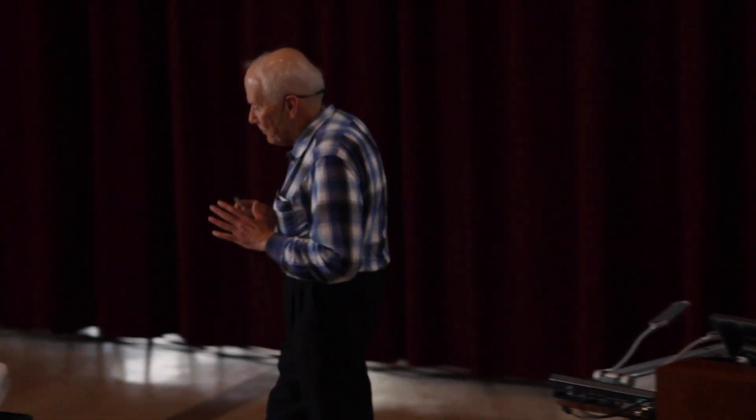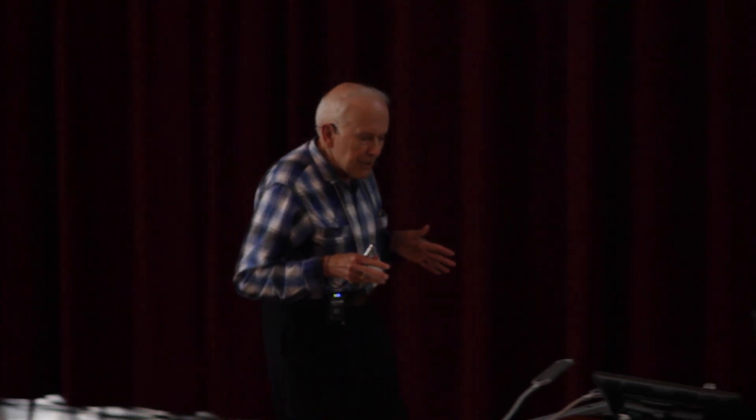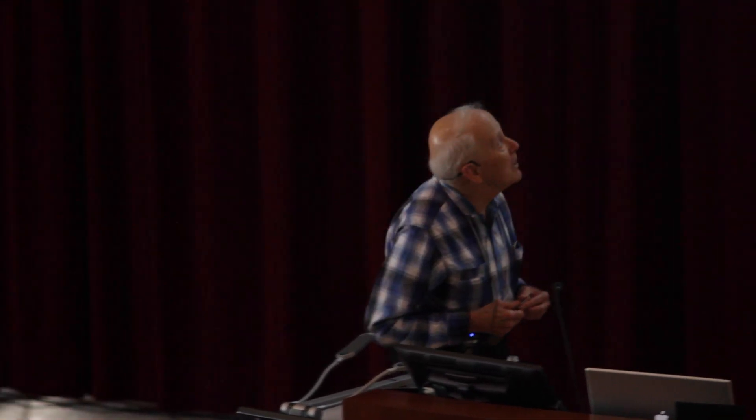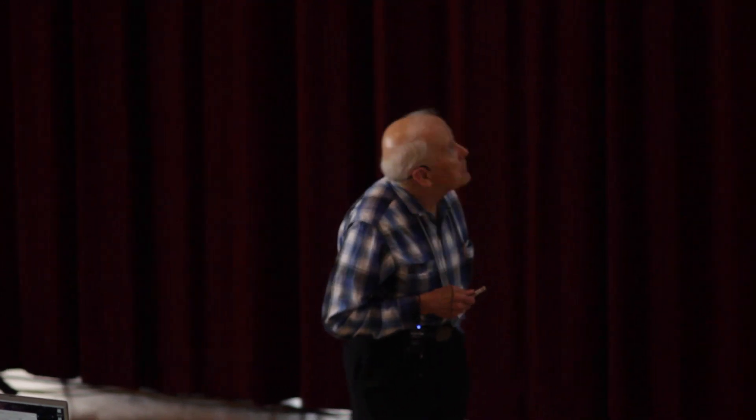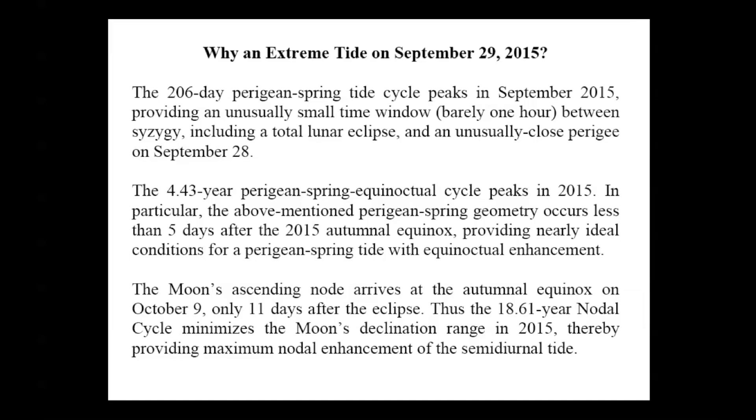For example, in 2011, this year, again in 2020. So the tides this year being extra strong, it's because of that precession of the major axis of the lunar orbit. I should comment that the first person to figure all this out quantitatively was Isaac Newton. And Isaac Newton once said that trying to understand the moon made his head hurt. So if you're feeling that way at the moment, you're in good company. So why is there an extreme tide this September, namely September the 29th?